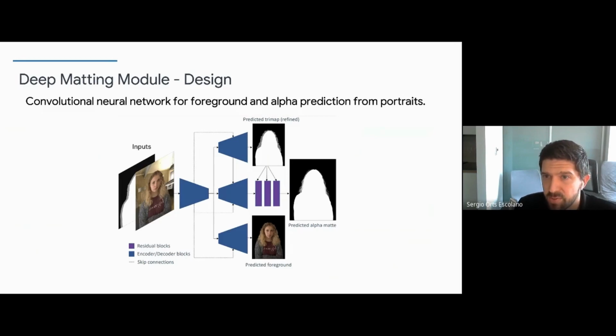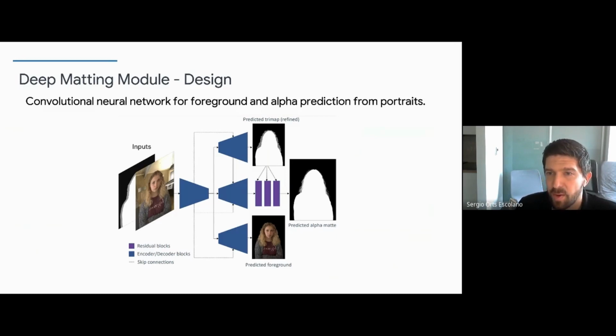The network architecture is set up using one encoder and three decoders. One decoder generates a refined trimap, which is optimized to fix errors from the input segmentation mask. That's the first decoder. Then we have another decoder that generates the predicted foreground that we will ultimately need to perform the relighting operation. And finally, one that generates the predicted alpha channel, or the alpha mask, which we will need to use for compositing.